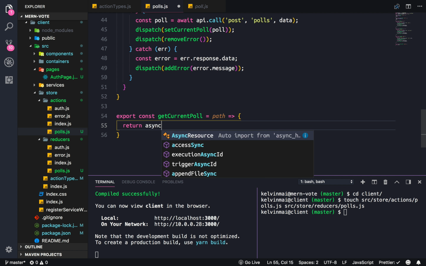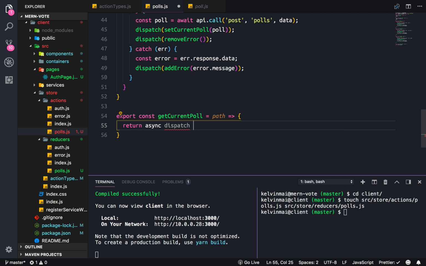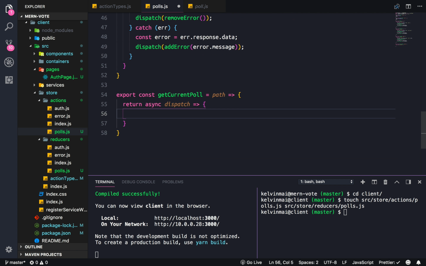Async dispatch, try, catch error, const error equals error dot response dot data, dispatch add error dot message.